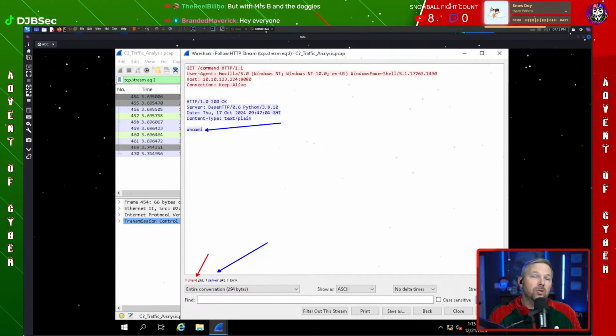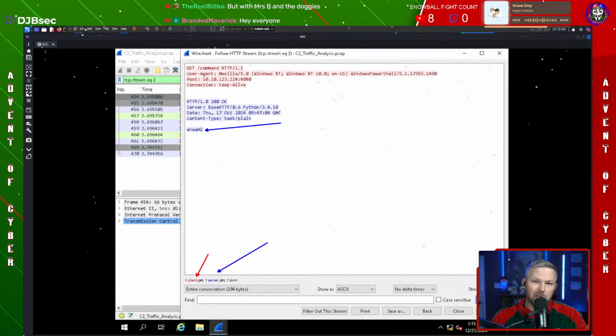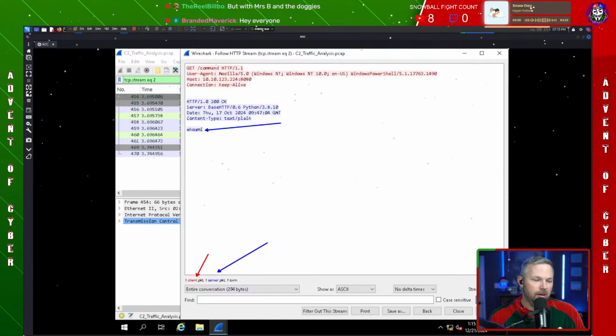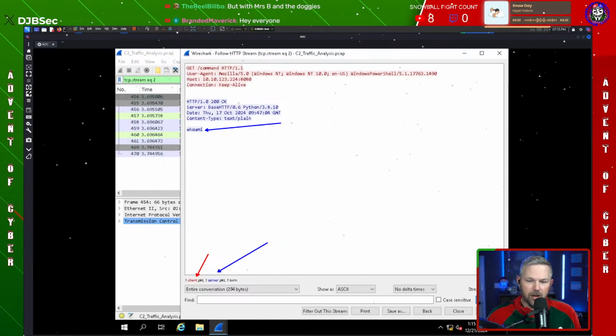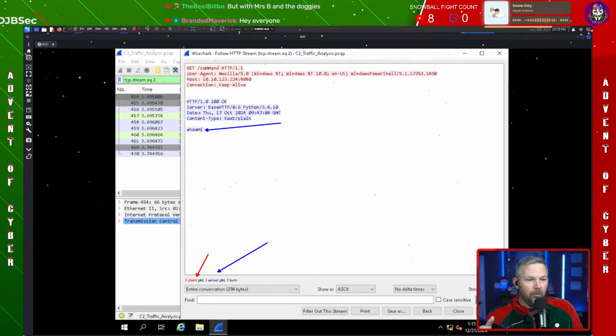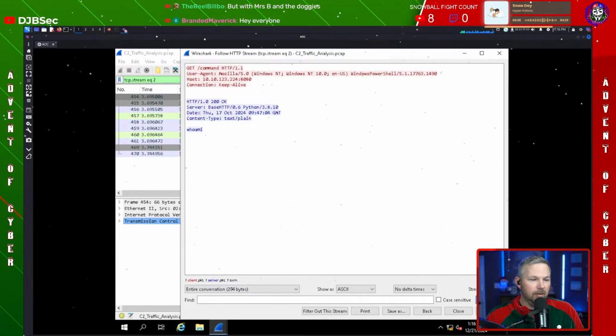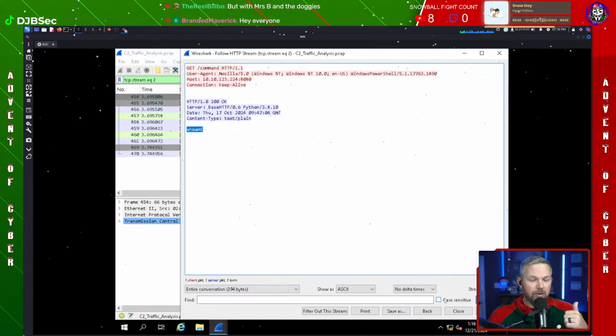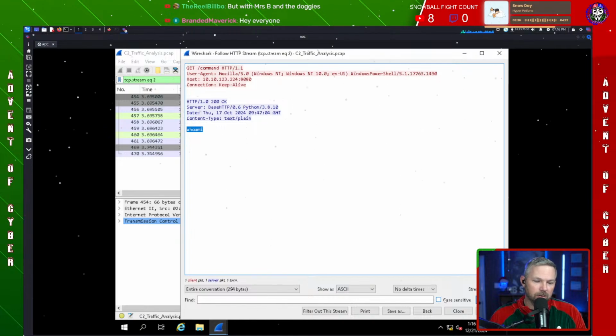Now, whoami is used mainly for Linux machines, right? It can also be used on a Windows machine with PowerShell. You can run whoami and you'll get the same response. Welcome in, Brandon Maverick. So the command that was run is whoami. Very quick, very easy. And you can see how we're following along these streams.